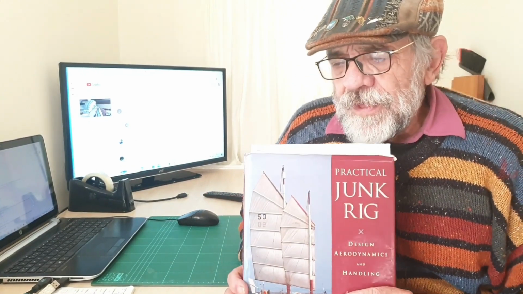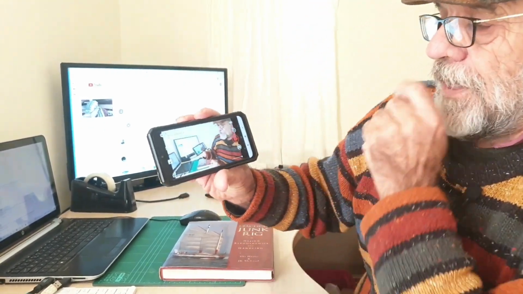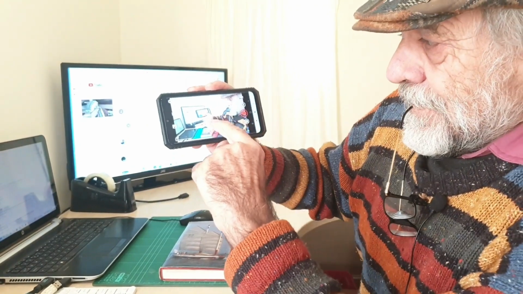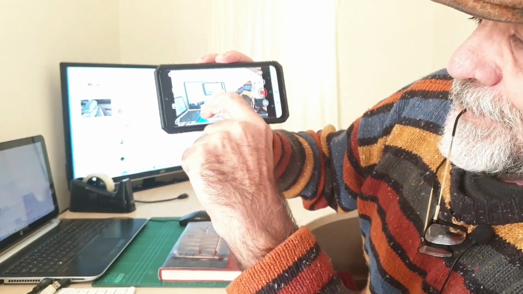Right, so I've now got the camera, I'm using the rear view camera, but I can't see the screen now, can I? So I don't know if I'm in shot or if I'm not in shot. But of course the beauty of it is, when I put something like that up, you can read it, because it says junk rig, because it's round the right way. Does that make sense? I think so. Anyway, the reason I've managed to do it like this is because I found an app which allows me, and I'll show you, I've got another phone here, which allows me to actually broadcast me, I don't know if you can see it, on there. So hopefully now in future, when I do some filming, I'll be able to do it this way all the time, because I'll be able to see what I'm doing.